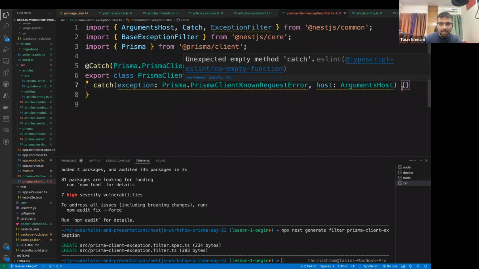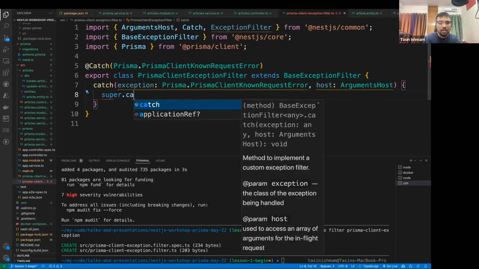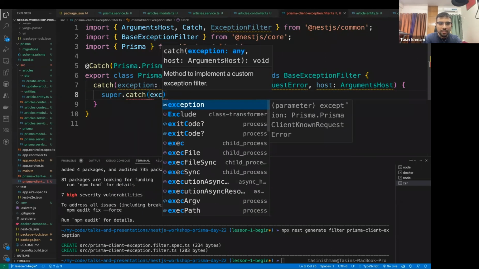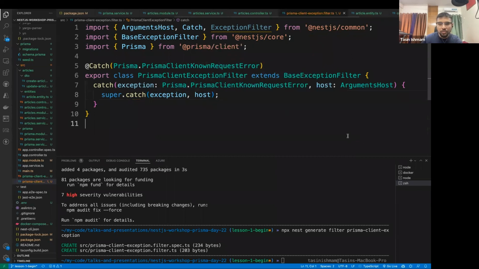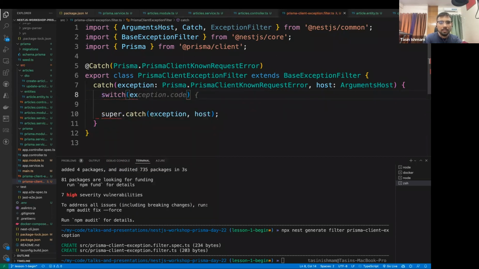Okay, now to actually implement it, the first thing we can do is call super, which will just run the base exception filter. So for any uncaught exceptions, it's just going to run that. The next thing we're going to do is create a switch case. We're going to try to find the exception code.